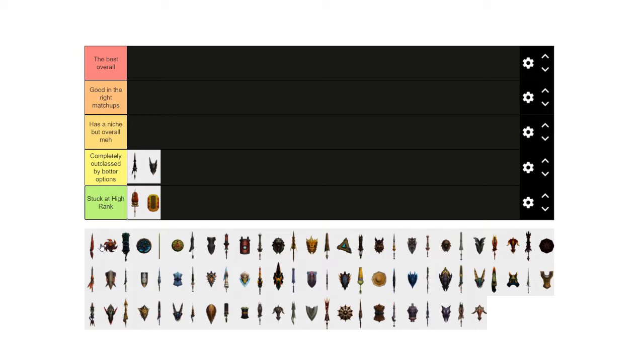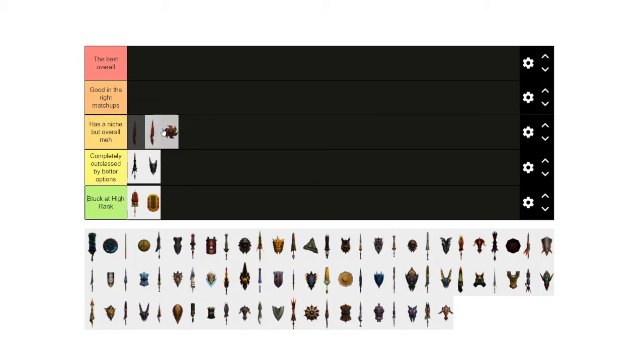Duran Gunlance has 260 raw with 33 water element. It has 30% affinity, that's kind of nice. It gets purple, but again, Gunlance chews through sharpness a lot, so even if it has like 30 hits of purple, it's not a lot. But it's something, you take what you can get in 4U. There aren't that many Gunlances that have a long purple in this game. Overall, I'd say this one has a niche.